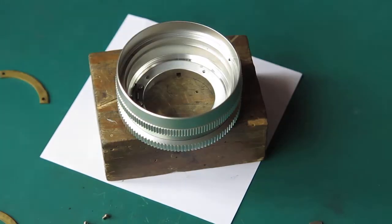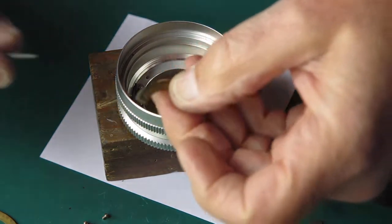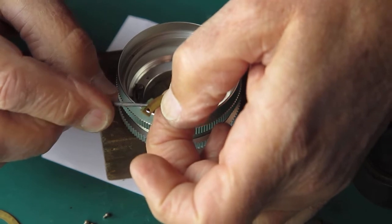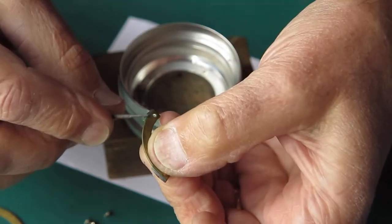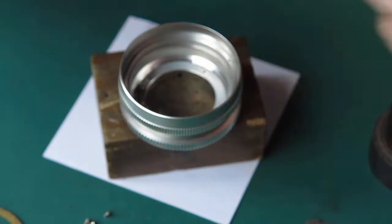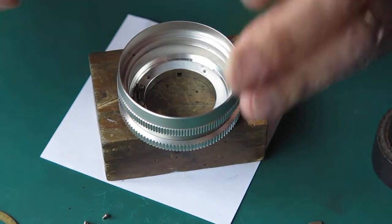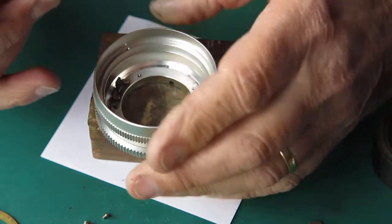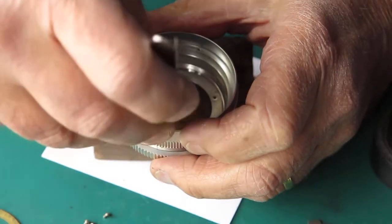Right, well, after all the interruptions, I'm back to this. Now, these pieces here originally had a very low friction surface on them. It must have been some coating, probably not dissimilar to Teflon, I would imagine. But it's worn through.